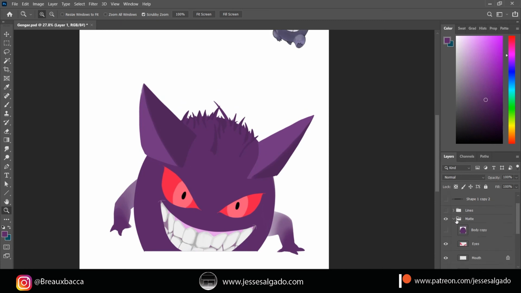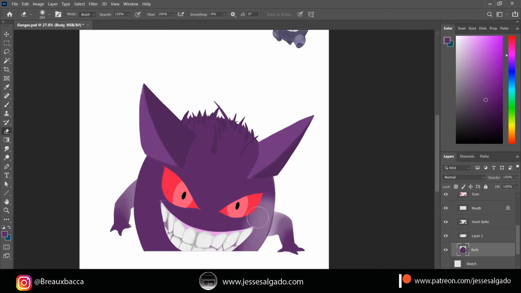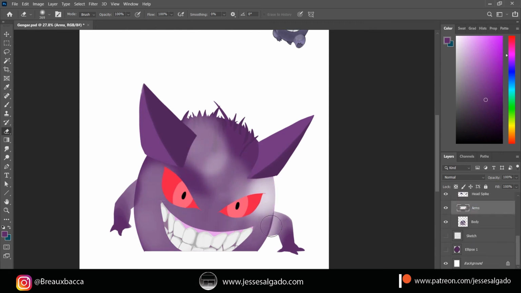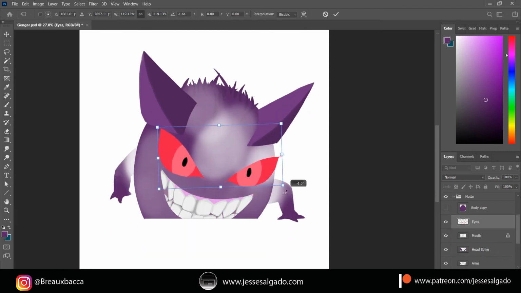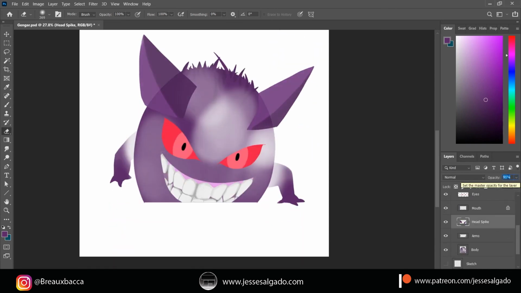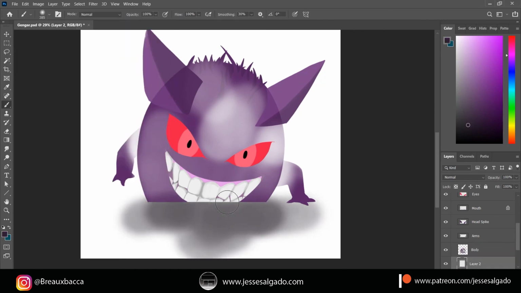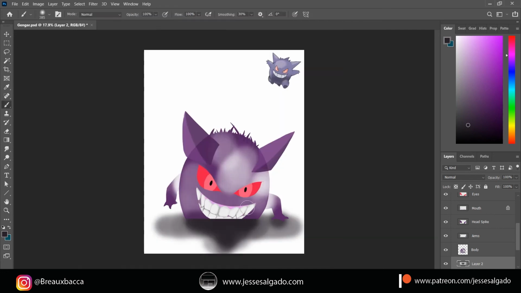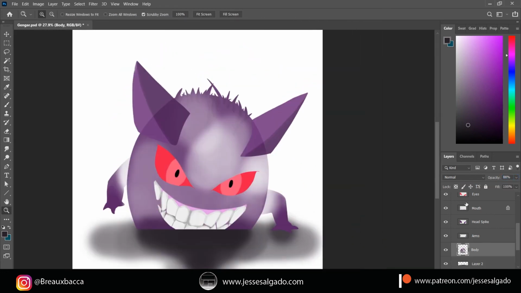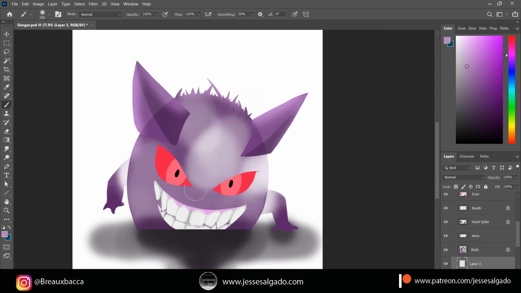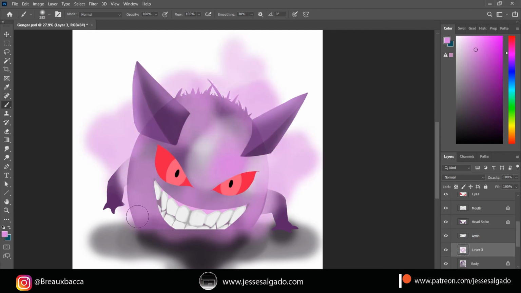Now I'm going to go through with the airbrush as an eraser and lightly go through the body so that I can give him a little bit more of a transparent quality. I also copied a layer of the body to put in a background to give the body a little bit more of a pop with color. I'm also going to use the smoke trick from the last couple of drawings and really ride the whole gaseous body descriptor.